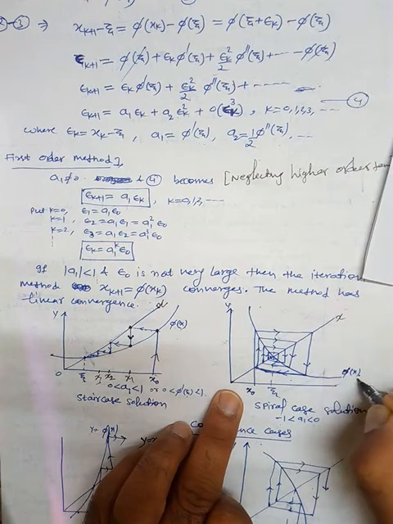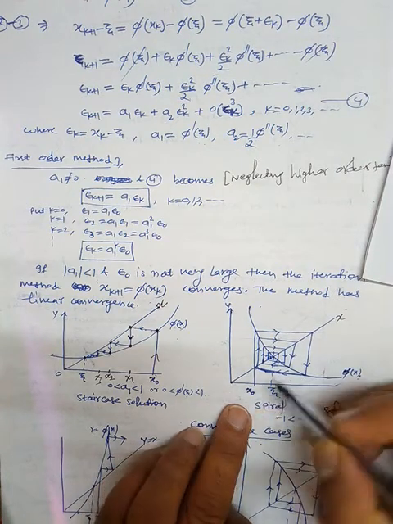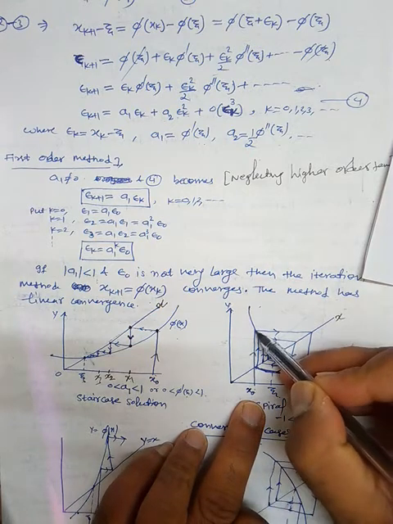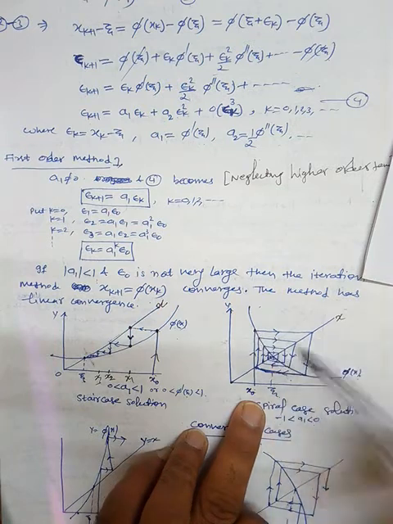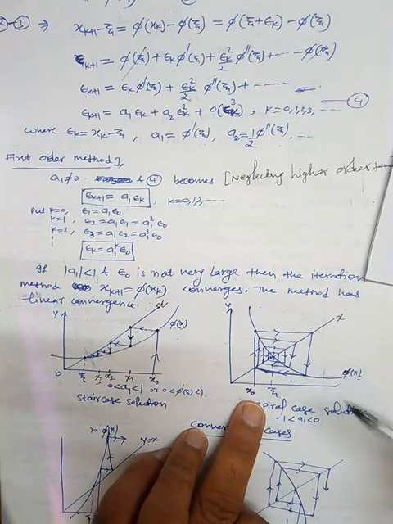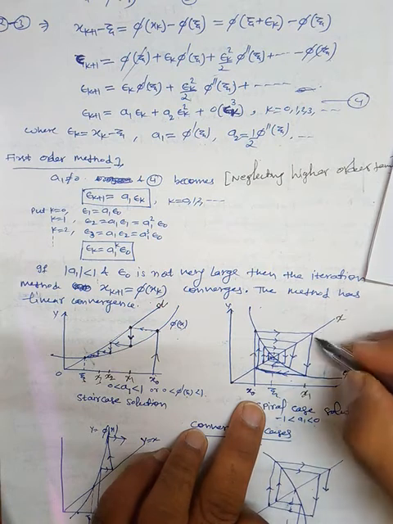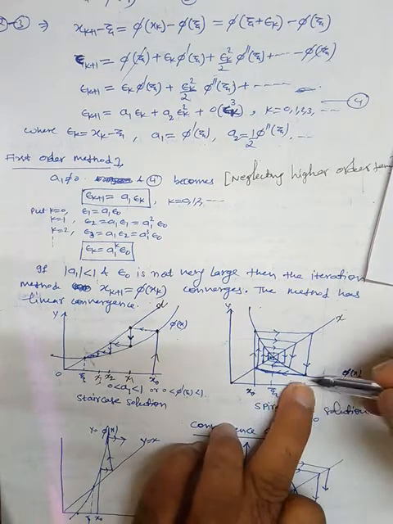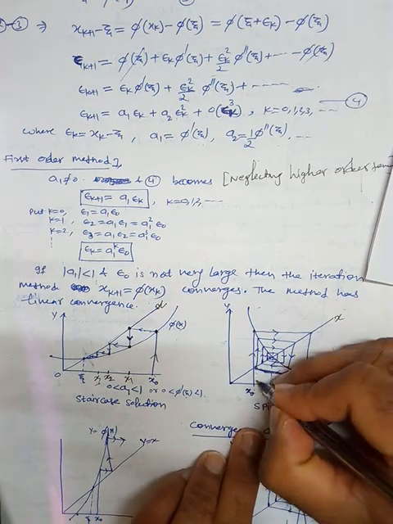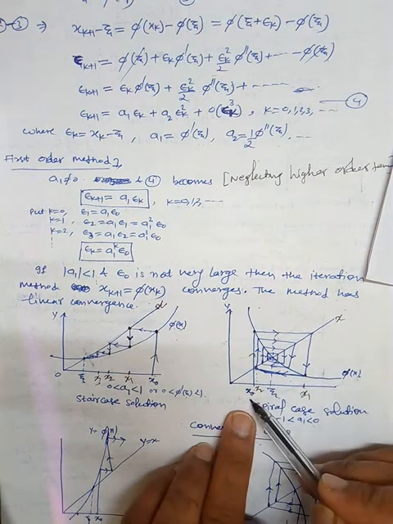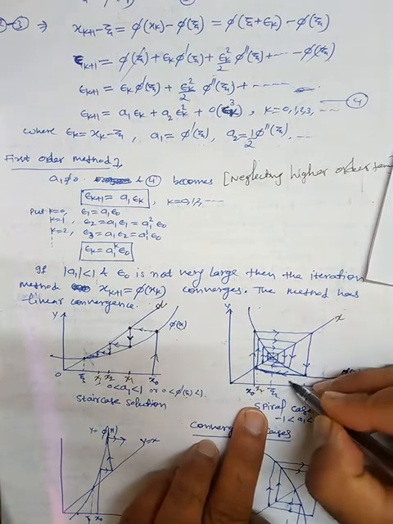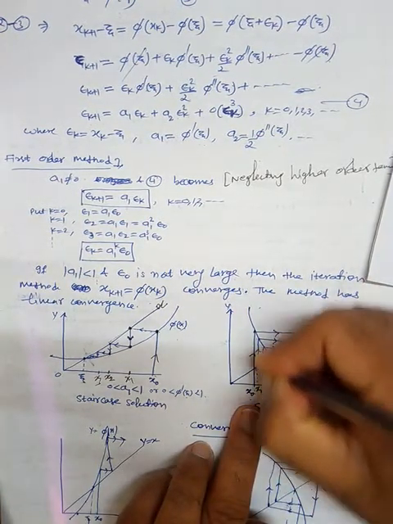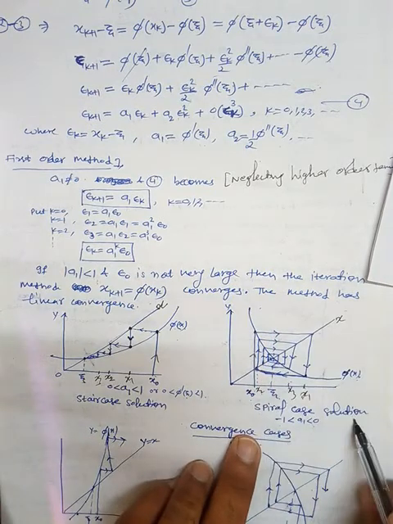Then again, this is x. This is phi of x intersecting at this point. So this is xi. We have started with the same strategy again. Started from this point. Find out phi of x naught, and at the same point draw the horizontal line. This intersects this curve, and this will be basically your x1. Now again find out the value of phi at x1, so this will be phi of x1. Again draw the horizontal line, and this will intersect here, and this is basically your x2. So you will see that x0, x1, x2, then you are getting this point x3 and so on. So ultimately you are moving in a spiral. This is nothing but a spiral, so this is the spiral case solution.